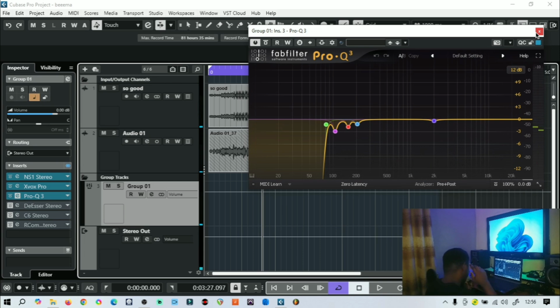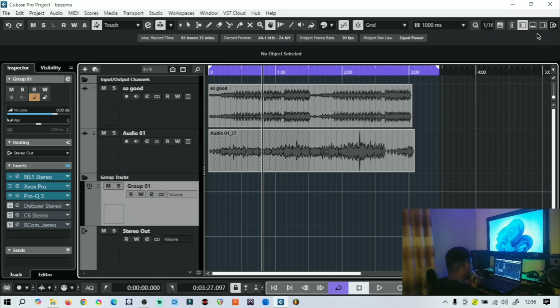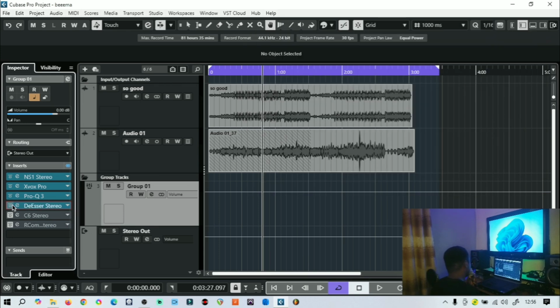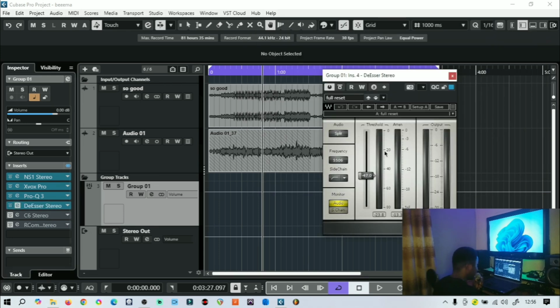Okay, if you notice the vocal is sounding smooth, but it's not stable. There are places that are a little bit jumping higher. So we are going to come to that. But then I added DSR. The DSR is from Waves DSR, and it is simple. I just put it on full reset, then I bring it down until it starts catching those harsh high end frequencies. Then I leave it there. So let's listen to it.